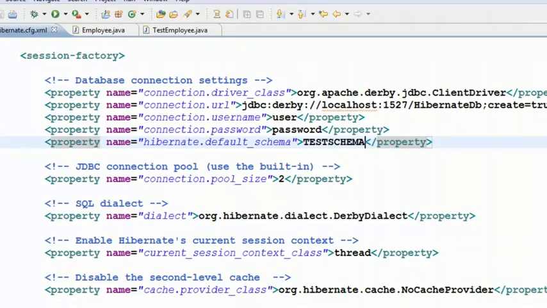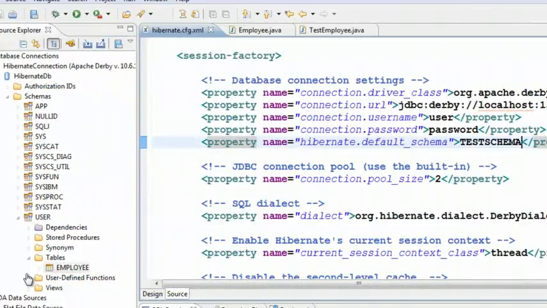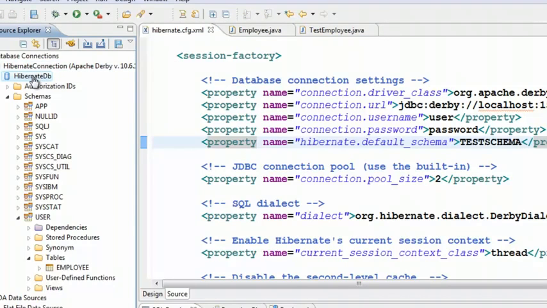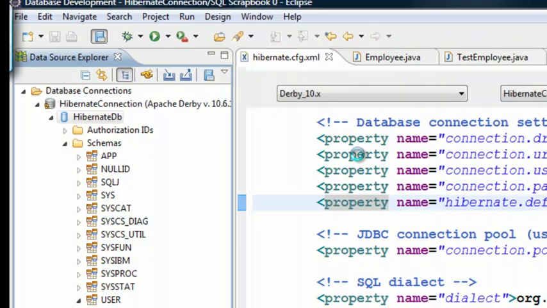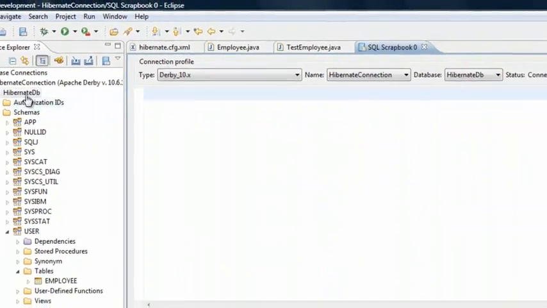Let us go to our database development perspective, and in this connection, let us create this schema first. Let us click on this Hibernate DB, and you see this button here, open scrapbook. Once you click on open scrapbook, make sure this is Derby 10.x and Hibernate connection and Hibernate DB.